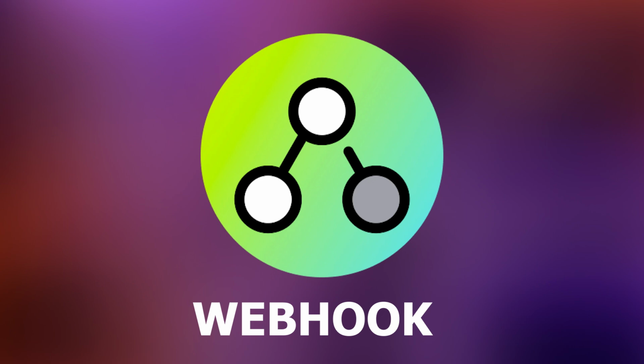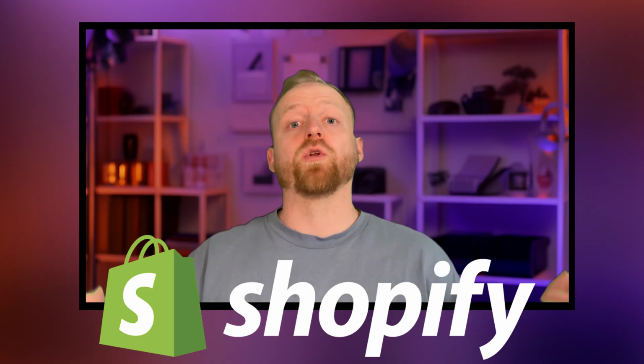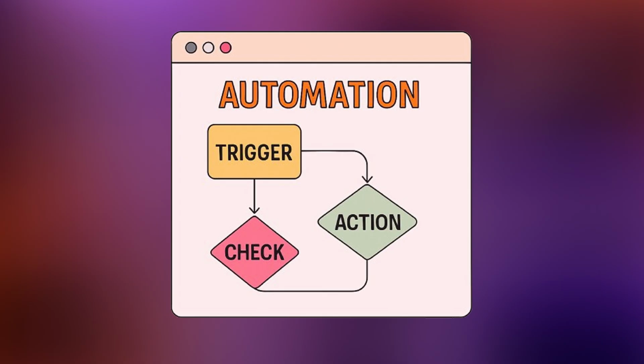Before Flow, a lot of Shopify automation relied on apps or custom code, which listened to something called a webhook. Now, webhooks are great and really efficient. Flow doesn't have this problem at all because it can access the whole of Shopify. So if you want to use meta fields in your workflows and your automations, that's now possible. If you wanted to listen for an order updating, but then fetch some product information and then talk to another service, you can do all of that with Flow. It really is super powerful.